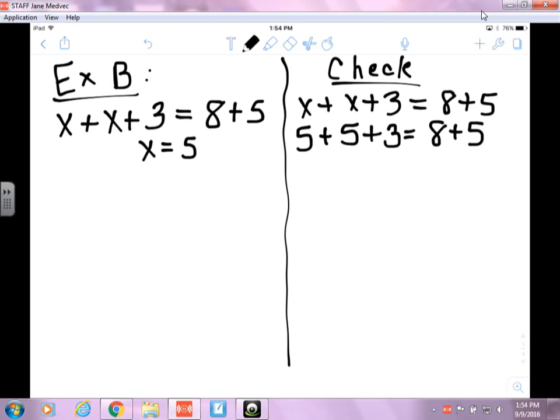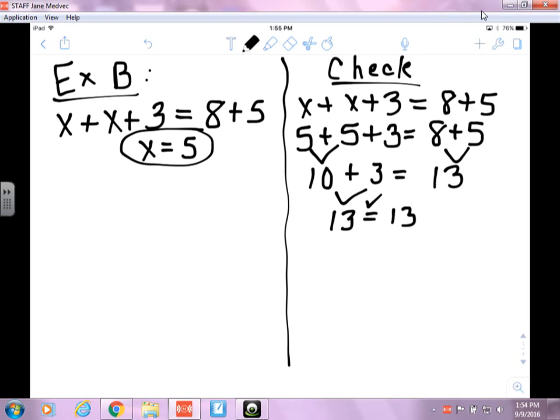Okay? So I'm going to do a little carrot thing. And I'm going to write 10. And then I'm going to go plus 3 equals. Now, because you have 2 sides of the equation, you can do one step on each side of the equation. So if you want to add the 8 plus 5 here, you may. You don't have to, but you can. Because it's one step at a time on either side of the equation. And then 10 plus 3 is 13, and that equals 13. And I think that's a check. I think I'm good. And I'm also going to circle my answer because I think that's my answer.